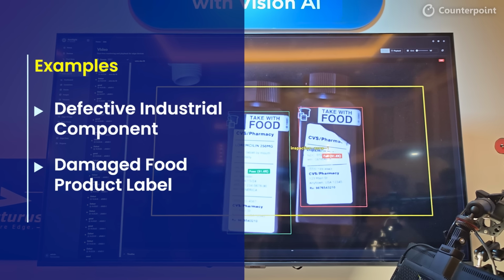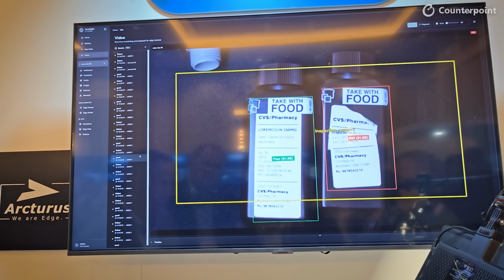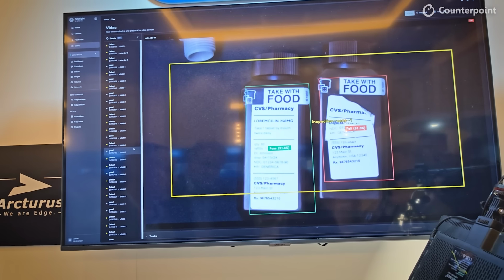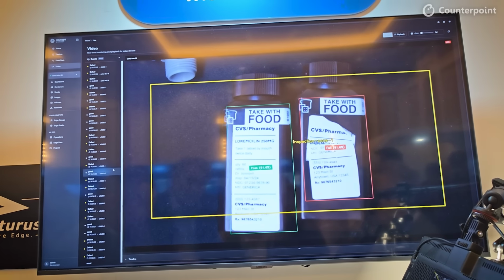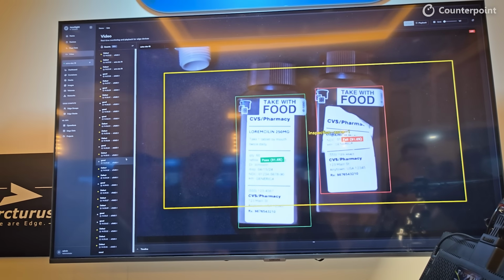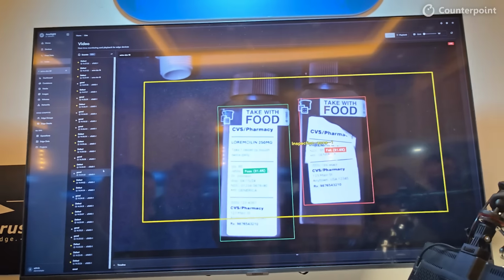So it's kind of one of the benefits that AI can bring is that level of variability, because you know, you have a human that's applying these in a pharmacy. You know, you want to make sure as the unit gets shipped out, it has the label. You don't care really where it is, but with traditional inspection, it would have to be precisely in that geometry because it needs to be an exact match. So that's what we're kind of doing with this.